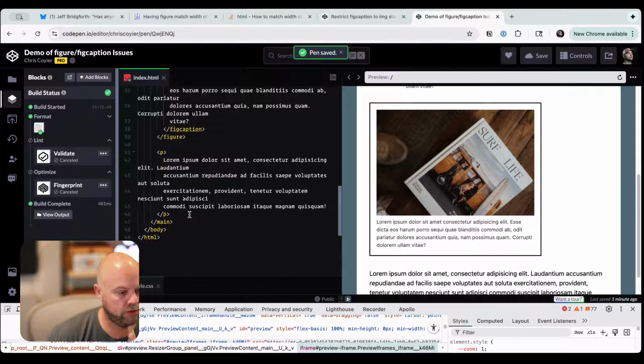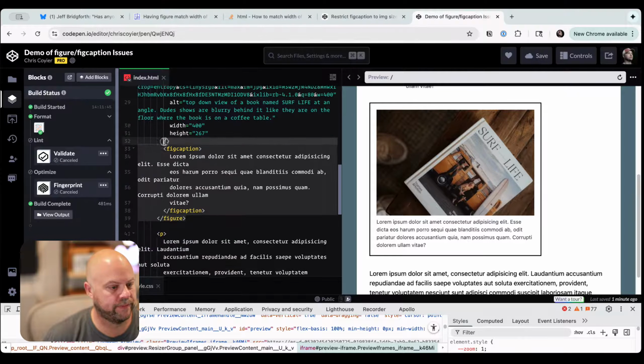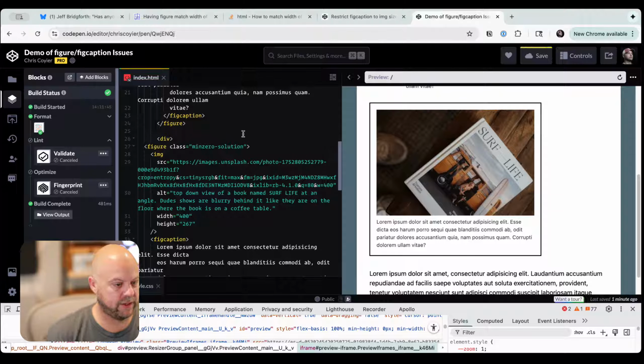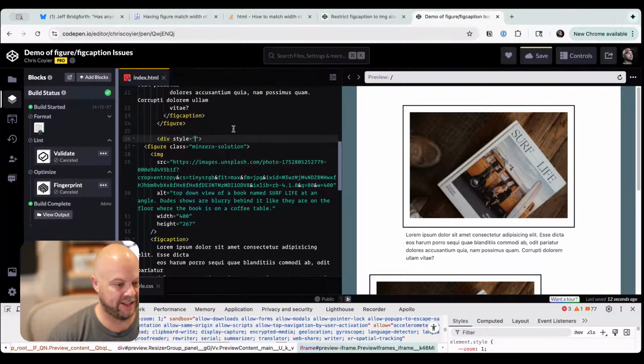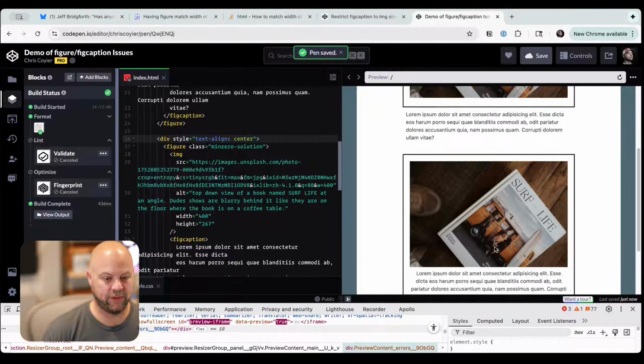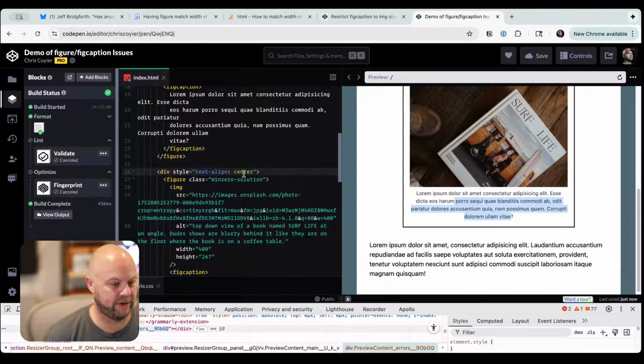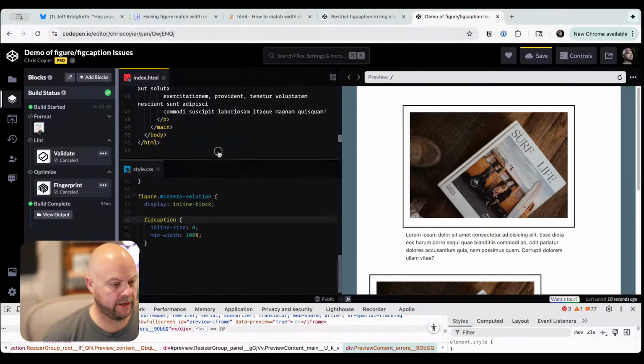So this would be sloppy or whatever, but we could just wrap that in a div, and then could just say style equals text align center on it, and that would center it, right? Heck yeah, it would. Ooh, and then the whole thing is centered. See, then I don't know. We should not use inline styles. We should say class min0 solution wrap. Cheesy, but okay.